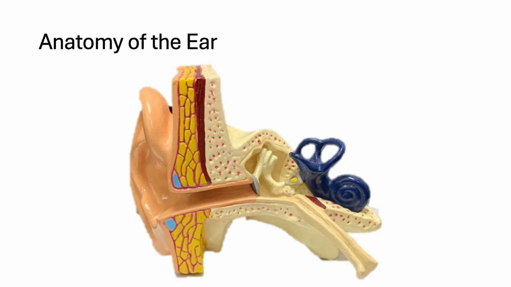Okay, we have just a different model showing the ear anatomy. And what we can see here, okay, we have the auricle. So see if you can go through, right, and identify. This tube right here is our external acoustic meatus, right? That's where the sound waves are going to be concentrated from the auricle. Now, the tympanic membrane is this gray structure, right? That's our division between external and middle ear. And then we can see these three ossicle bones much better in this image. So we have this first one, I'm going to put an M for malleus, and then an I for incus, and then an S for this little gray stirrup-looking stapes.